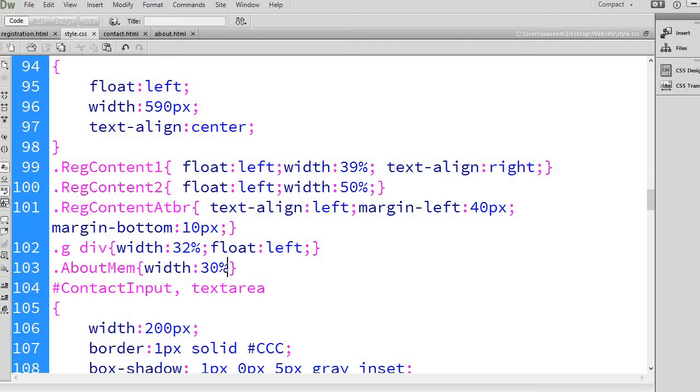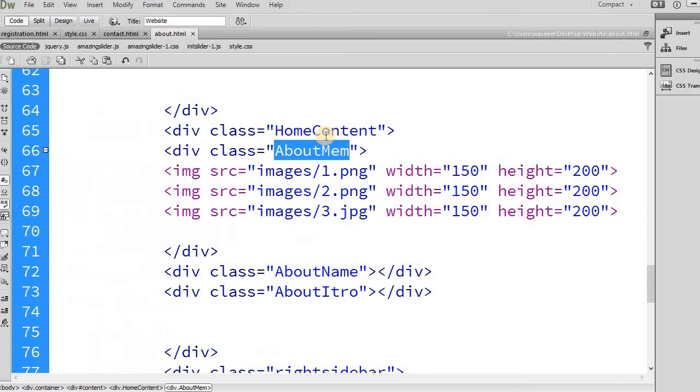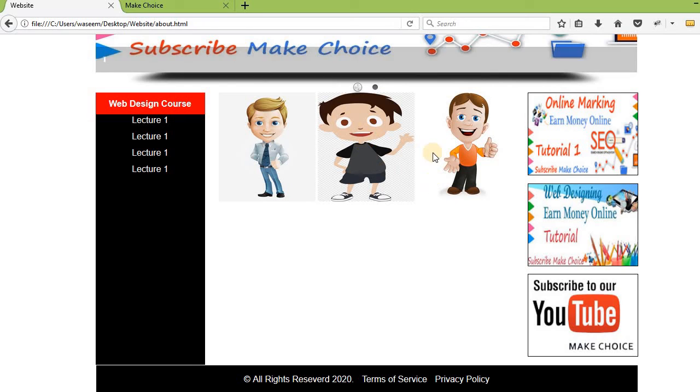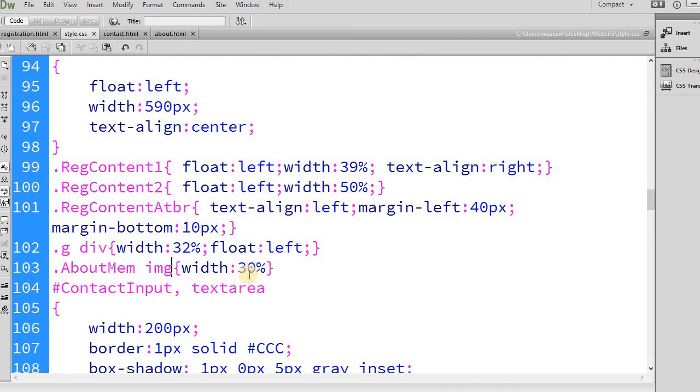To put the width on the images, I will write the class name, then a space, and image. I will save this and refresh my browser. Here you can see, as this is 100% width, I will put not 30% but 33%.